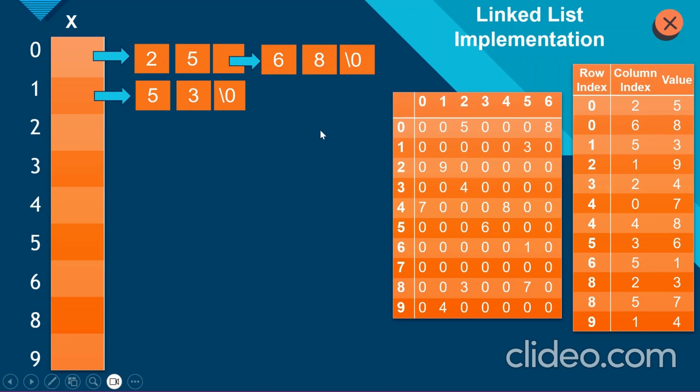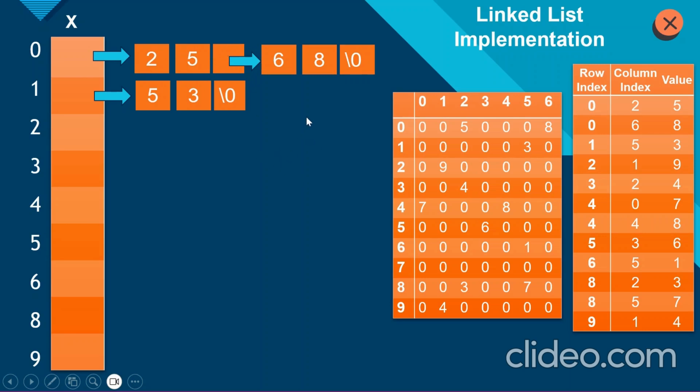Right? So in the linked list implementation, this would be a node whose address would be stored by this cell, that means x[0]. That is why I was saying this x[0] cell, or all the cells for that matter, would be storing addresses of certain entities, and that entity is the node itself. A node is nothing but a variable of structure type, as would be seen in the implementation.